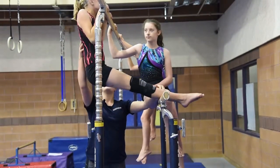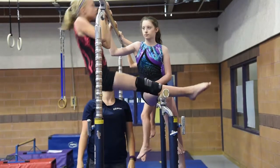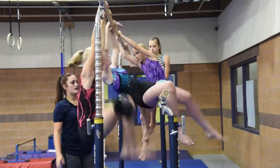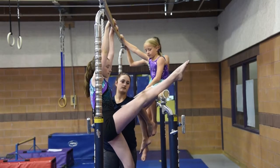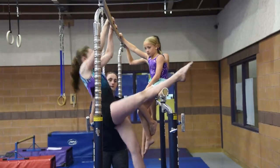it there and they pull their chin over to the top of the bar and back down. Good. Once they can do that, they can take one foot off, making sure their calf muscle is the only thing that's on the bar, and go all the way up and down.